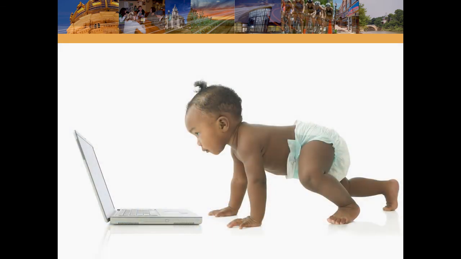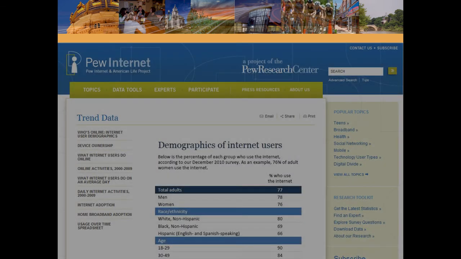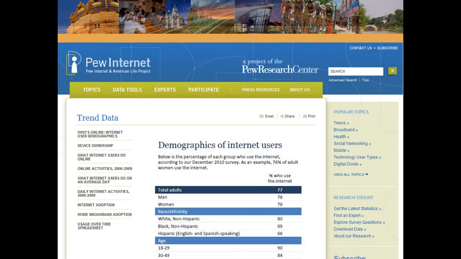The introduction of planning websites, automated response systems, and other high-tech tools, gadgets, and methods have helped us transition into this new high-tech age, but we've only scratched the surface. Current high-tech adoption trends point to outstanding opportunities to extend our reach, to engage in new ways, and to connect with even some of the most unlikely of individuals and groups. Want proof? Check out just a few of the numbers from recent Pew Internet and American Life Project studies conducted by the Pew Research Center.